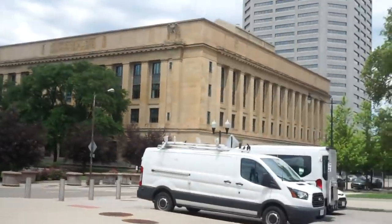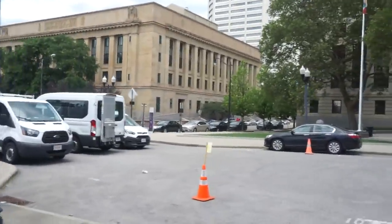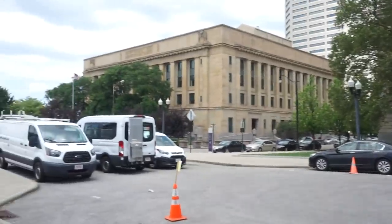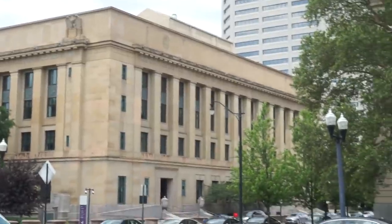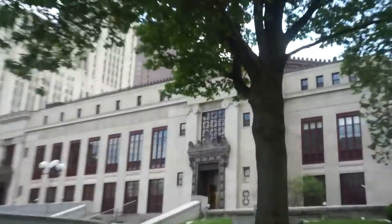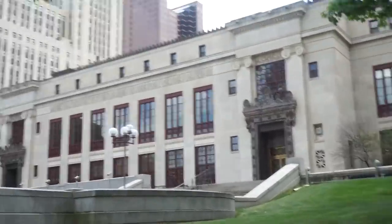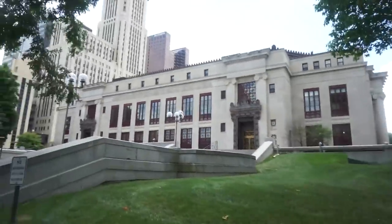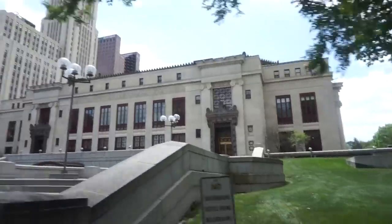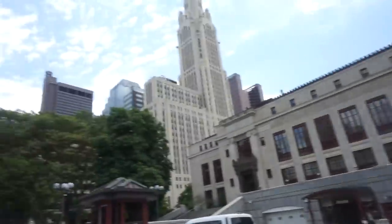Here we have another big giant building. Welcome to the giant building tours of Joel. Again, not sure what that is, but very impressive nonetheless. Maybe it's like an art museum or something like that. Here we have a very, very large building. This one has some real intricate kind of nature on it. This one I think we're actually going to get to see what it is, but very intricate artwork around the roof there, right above the doors. Very cool. Lots of old buildings here down in Columbus.